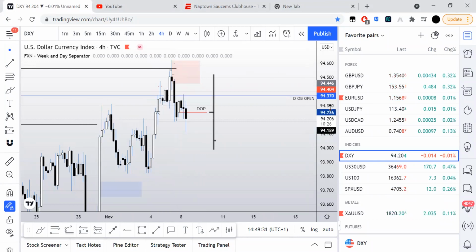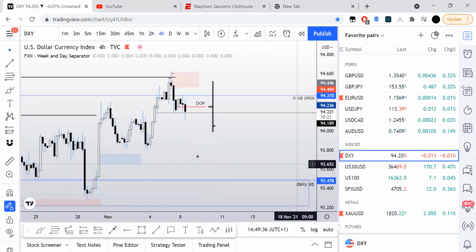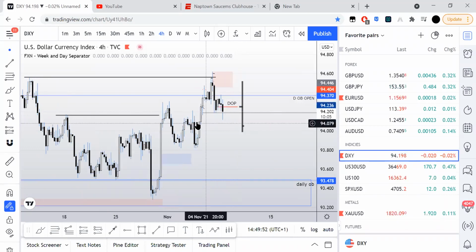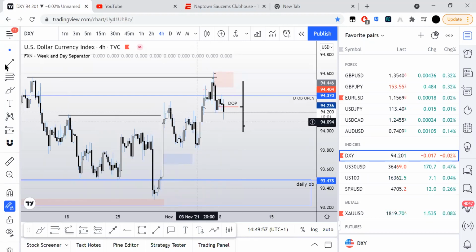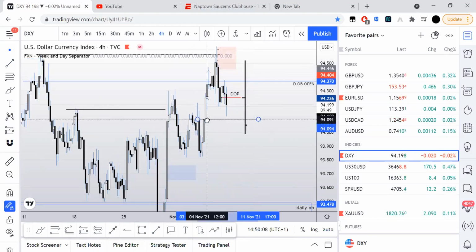I'm trying to figure out what DXY might do. Right now I'm kind of bearish on DXY, but at the same time I'm paying attention to this down candle before this up move. This is the lowest down candle right here, so it could come deep into here before it might potentially move back up. But since we're in here, I wanted to see it come at least to the open, at least right around here. Yeah, at least down here inside of this array.